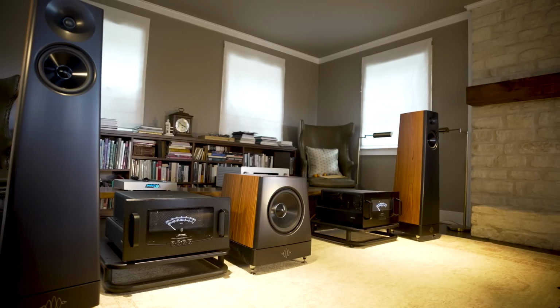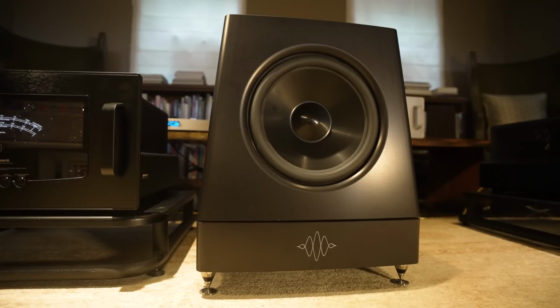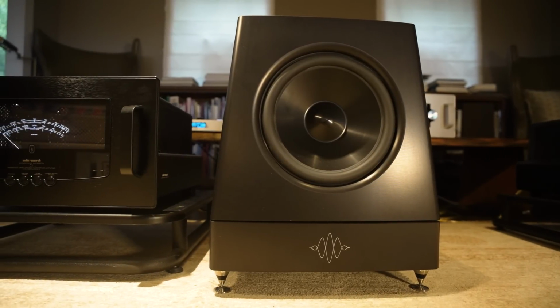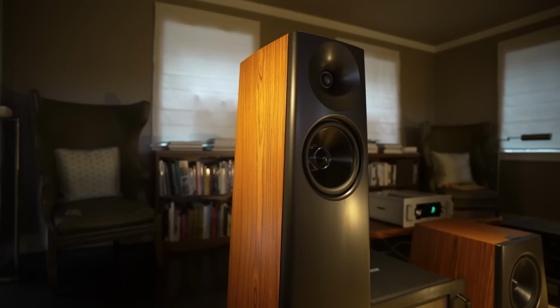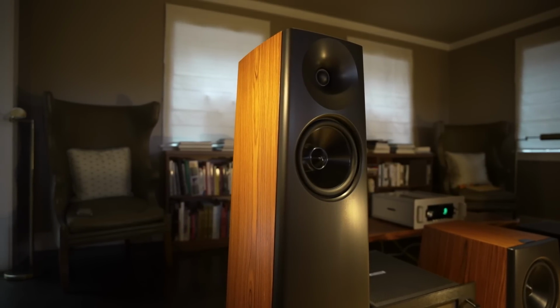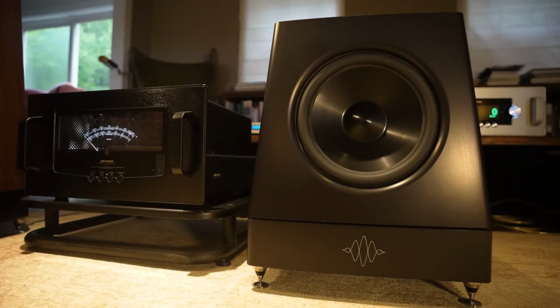Before I would go to spending the money on the Descent, though, I would consider whether this is the most important place to invest given the music I listen to, or really you listen to. The Talus is a quite capable speaker on its own at reasonable listening levels if your room supports bass down to pretty low frequencies.